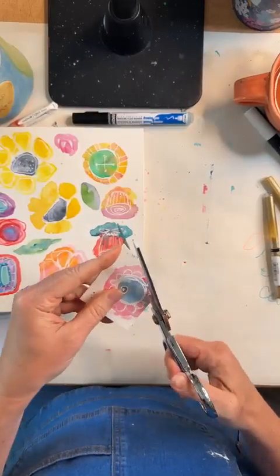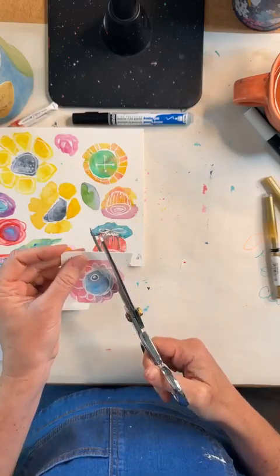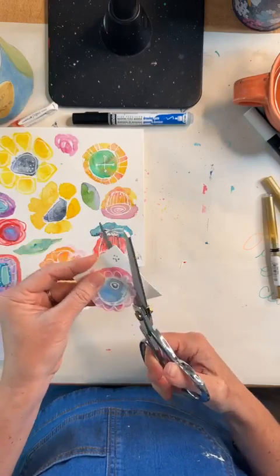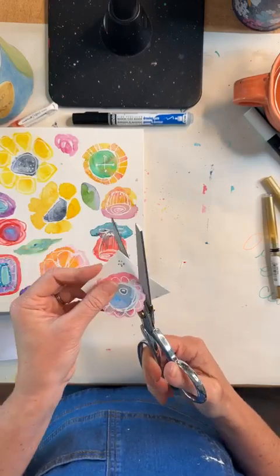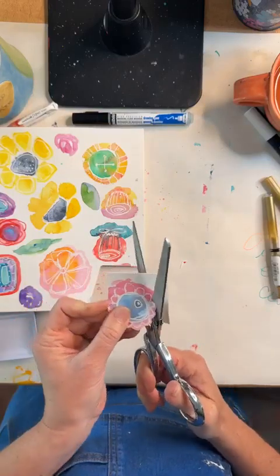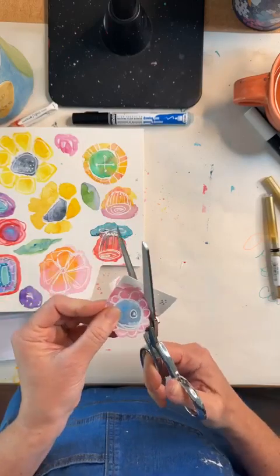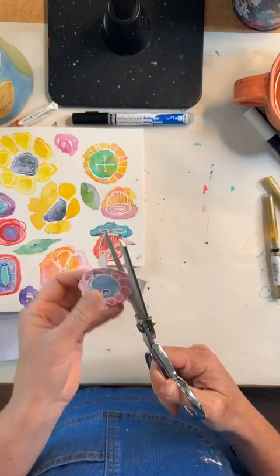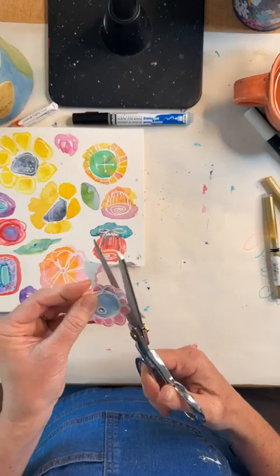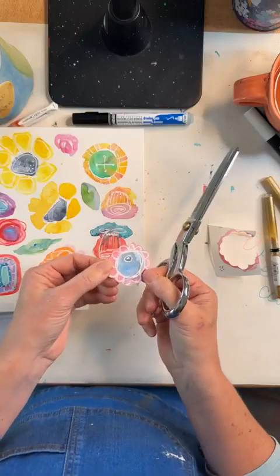So masking fluid. It's not something that you need in your stash of art supplies, but it certainly is fun. All right, just remember, the thicker you put it on, see how nice and thick these lines are? The thicker you put it on, the more white you get to blend off. For bigger projects, yes, rubber cement does work for this. But I always recommend, if you're using fine watercolors and depending on what you want to do, look at that. Isn't that awesome?